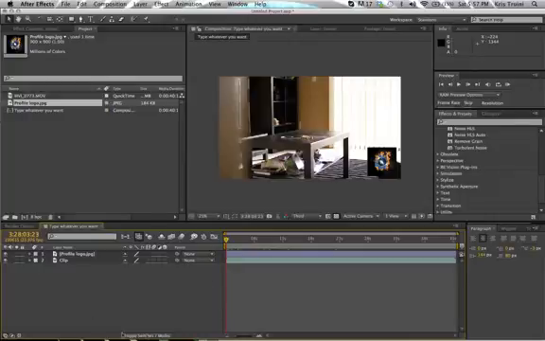Just to wrap up the basics of the timeline, let's also look at this area right here. You can notice that these icons over here look like eyes, and that's because if you click on them, it shuts that layer off, so it makes it not visible. And you can turn it back on whenever you want. This is a pretty useful feature when you're working with multiple stuff, or if you're trying something out and you don't really want to delete it. You can just shut it off momentarily and then bring it back.